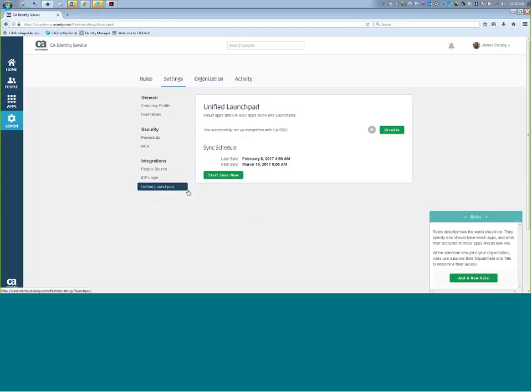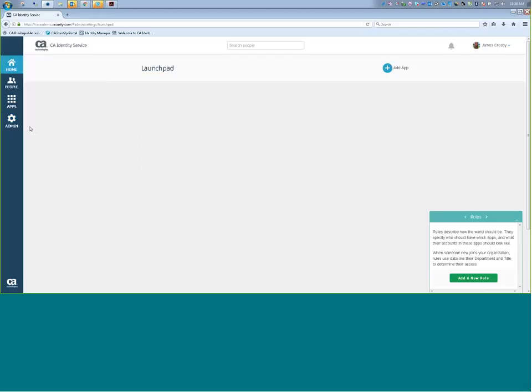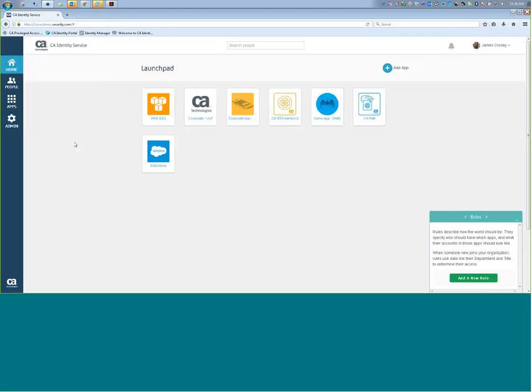We take that information into account and leverage that to dynamically populate the Launchpad with not only SaaS-based applications that have been onboarded into CA Identity Service, but also those protected applications that have already been configured, leveraging the policy server with CASSO, so that those rules and those policies don't have to be redefined again. They've already been defined once. We'll preserve that and leverage that information. So that is the dashboard or the Launchpad. And that's how it's populated.